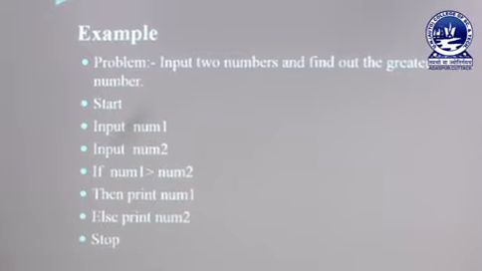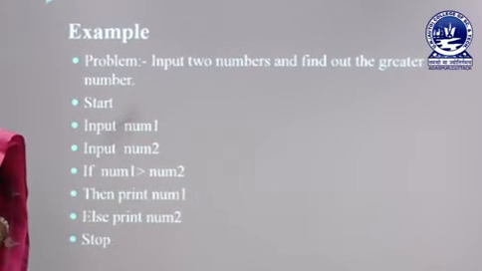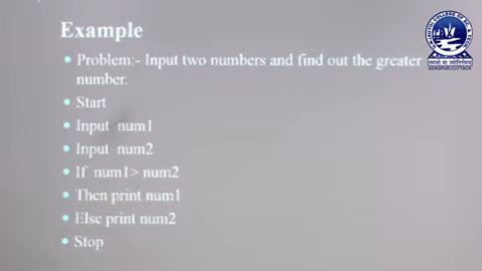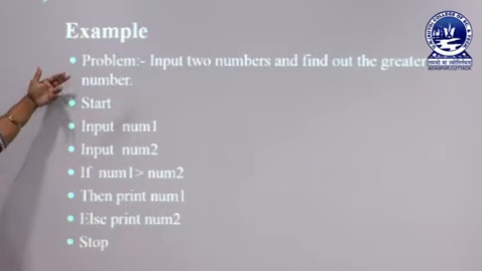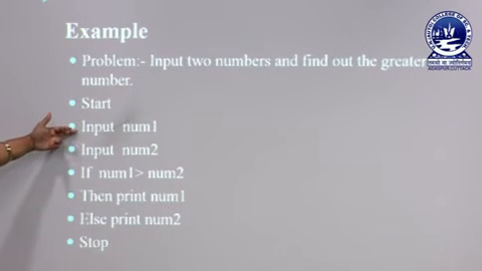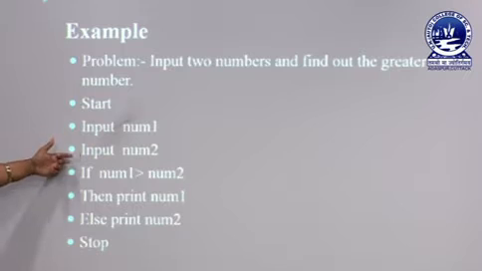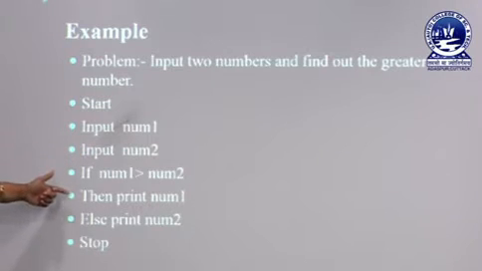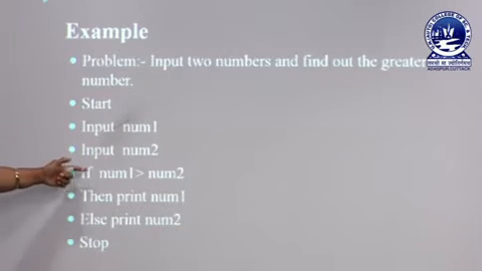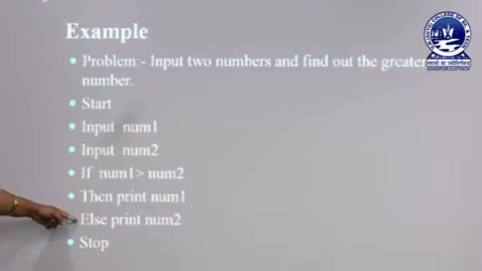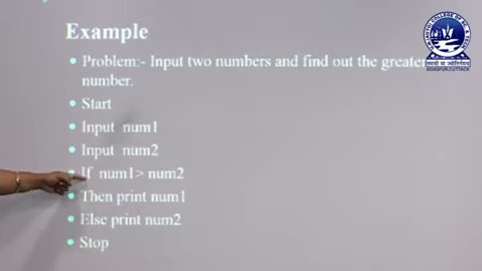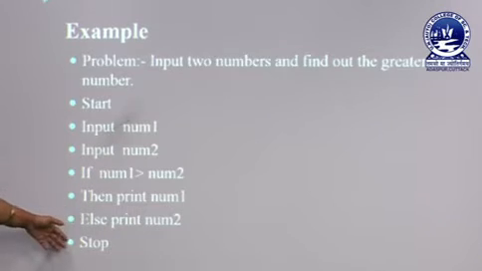Here I have given one example: input 2 numbers and find out the greater one. To solve this problem I have used start, then input num1, then input num2. I have used an if condition to check num1 and num2. If num1 is greater than num2, then print num1. Otherwise, if num1 is not greater, if the condition is false, then print num2, then stop.